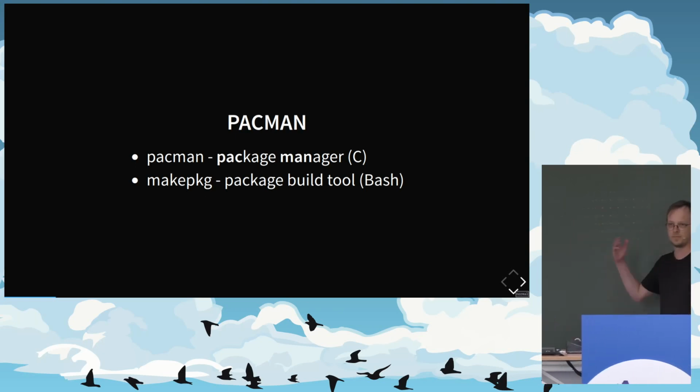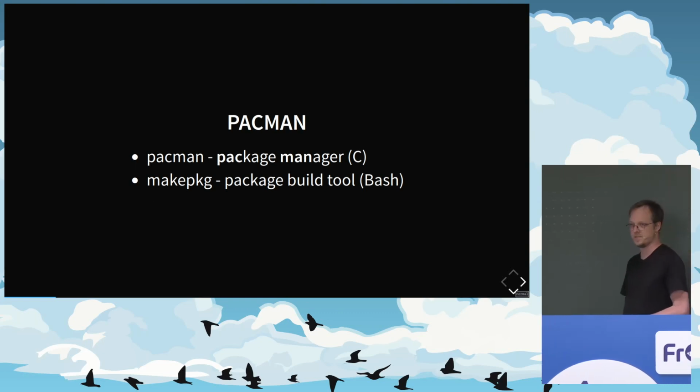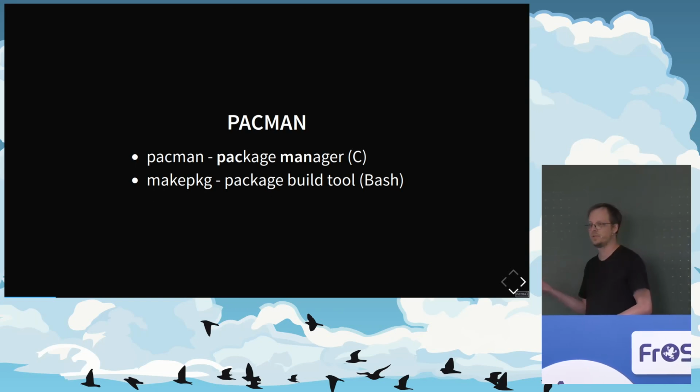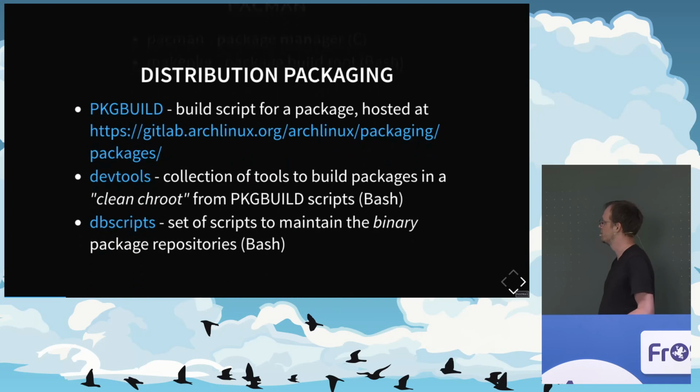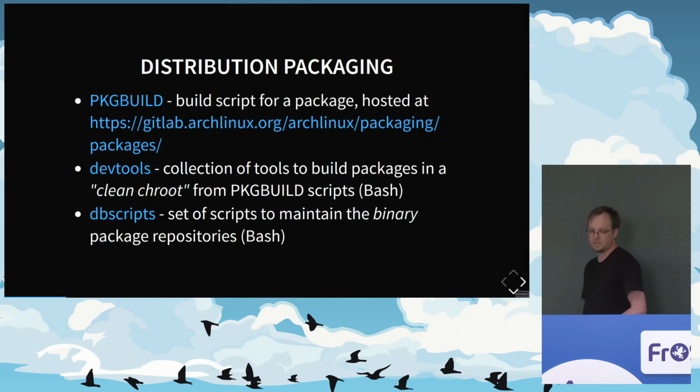Arch Linux uses the Pacman package manager that's written in C, and we do have makepkg, which is a bash script that is used for package building. And these things are basically the essential core concepts of the distribution for all the packaging purposes. We do have a set of build scripts from which we build all of the packages that we have in the distribution. They're called PKGBUILD. It's a specific format that has specific functions, etc.